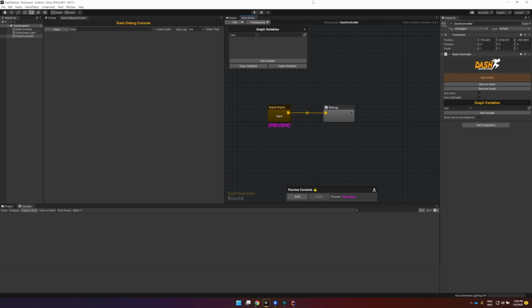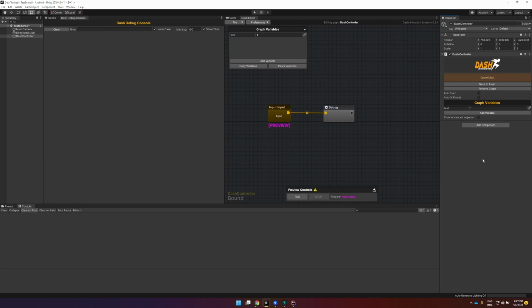In the standard workflow, most of us use the instanced or bound graph on a controller, and we don't really think about the variables because the graph and the controller are basically the same. It's bound to the instance. They're not two separate entities. It's serialized together. So that's why I added in some of the previous versions that you are able to edit these graph variables inside the controller as well. So if I just change this variable, it will automatically change here.